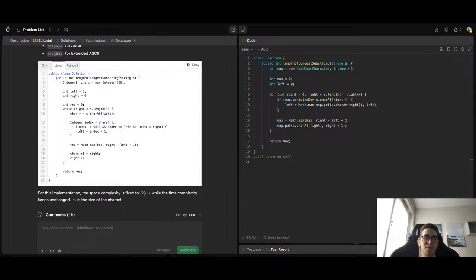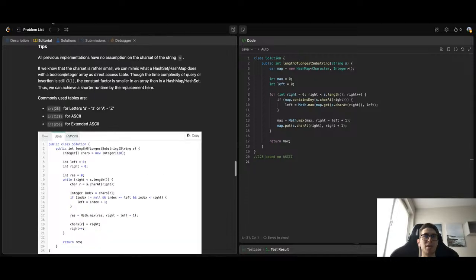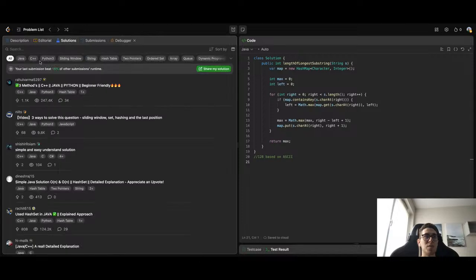And store here just the right pointer. Okay, maybe someone did it better.